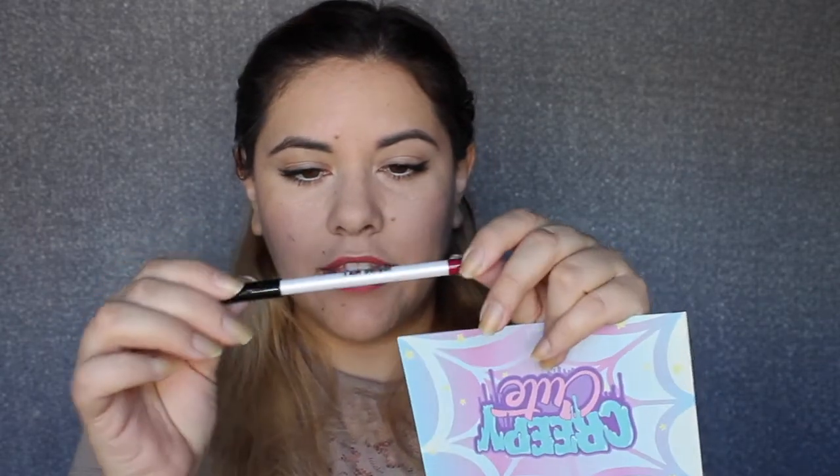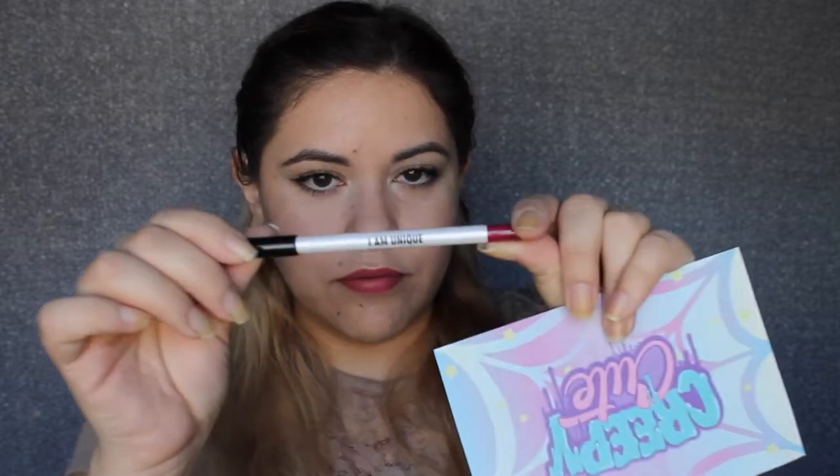Next, we've got an expert-advised lip liner from Real Her. A creamy lip liner that glides across lips to define your pout. This retails for $12.50, and it's in the shade I Am Unique. Let's open this up and see how unique it is. That is super pretty — it has the info here and the name right there. Super cool. So, that's the shade I Am Unique.